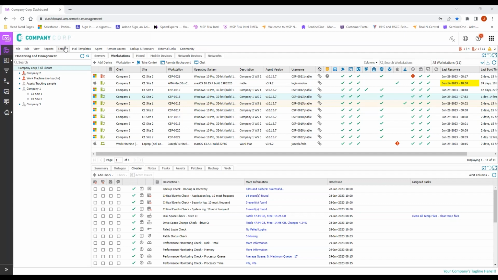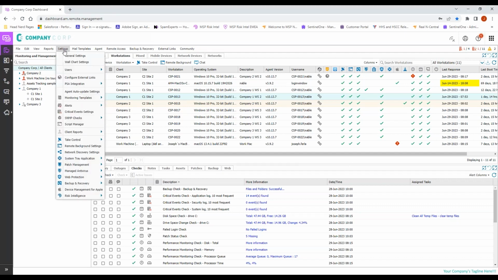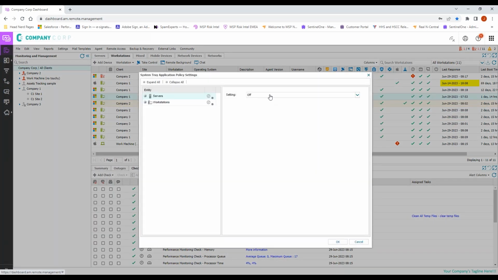Okay. Last item we're going to hit on for this settings section that our technicians are going to be handling is going to be our systray application. This is one of the few spots where I say admin very rarely is going to have the final say of what's going on here. This is going to boil down to our technicians. This is going to boil down to our engineers.